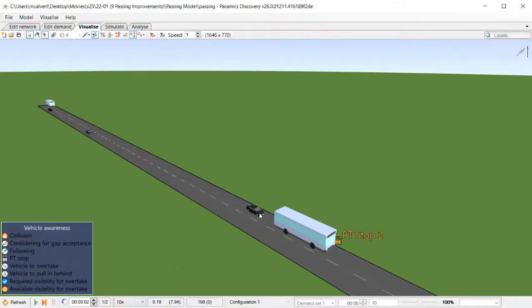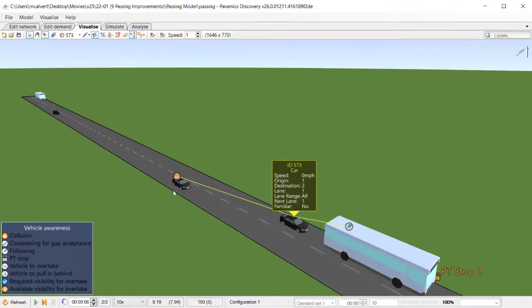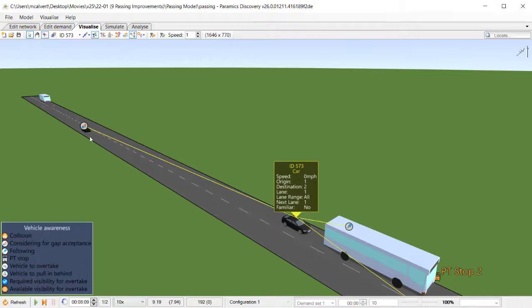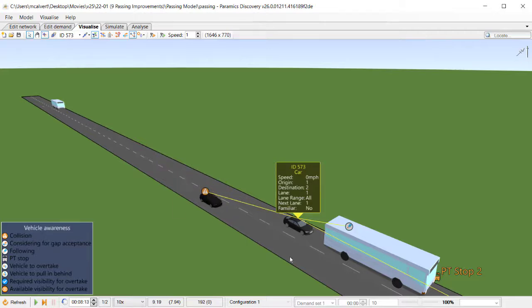Now here's an interesting example. We've got the car, it's behind the bus, and it's just realized that the bus is stopping here. So it's got that following flag on, it was following the bus, but the bus is stopping, and now it's going to develop a desire to pass the bus. But it's also then looking onto lane 2 here to see what's coming and whether it can make the maneuver into lane 2. And as we step this on, we can see the flag here which is saying it was considering this vehicle for gap acceptance. It's now recognizing that if it pulled out it would collide with this vehicle, and so it's going to let that one pass. And then it will be doing the same with the next vehicle. It's considering the gap acceptance decision, and again it's decided it would collide with that vehicle if it pulled out, so it's letting that one pass.